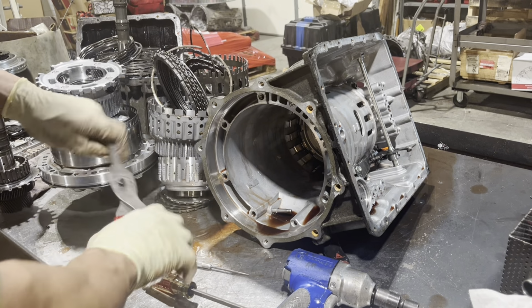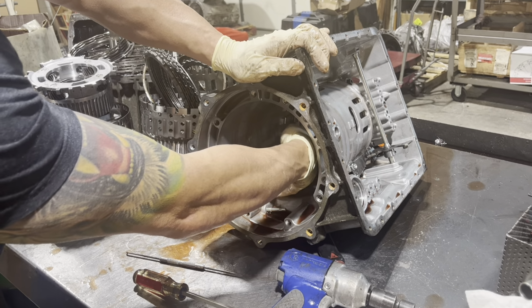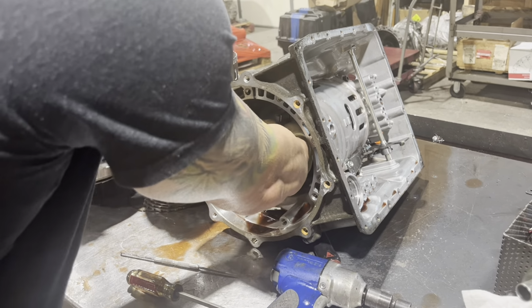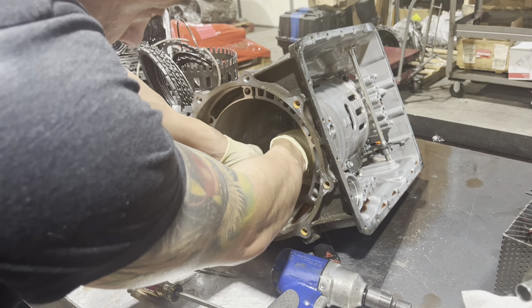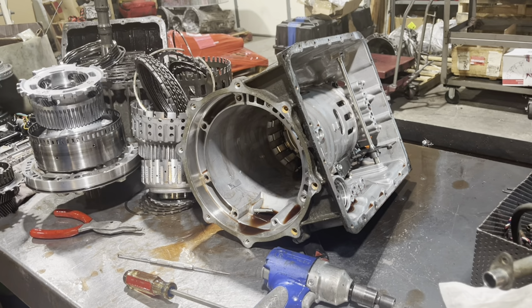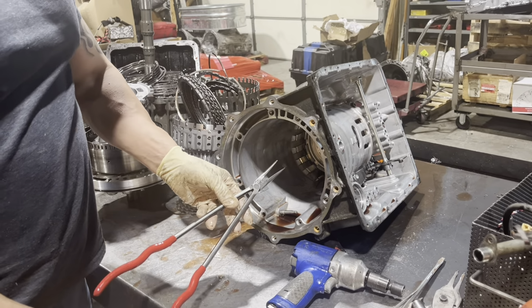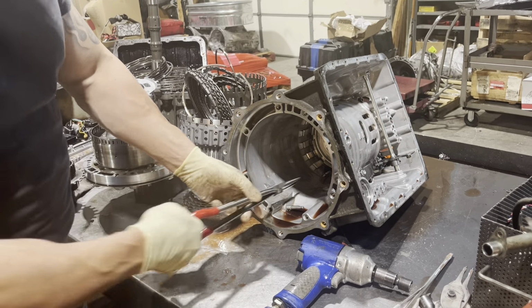I don't have the right pliers handy, so I'll try and use these. All right, I'm punished for being lazy. I got to get the right thing. All right, Kenny just handed me these. I could get this thing from across the room, I guess.